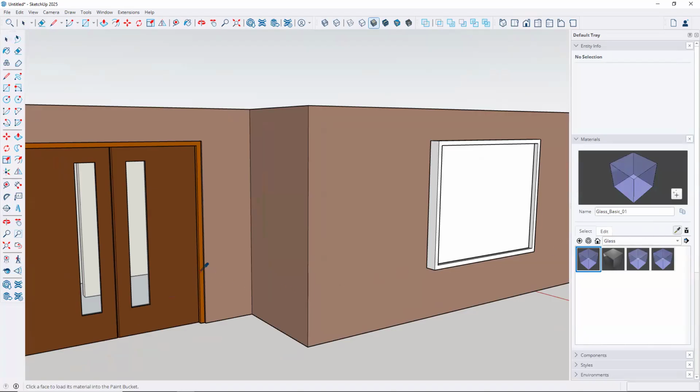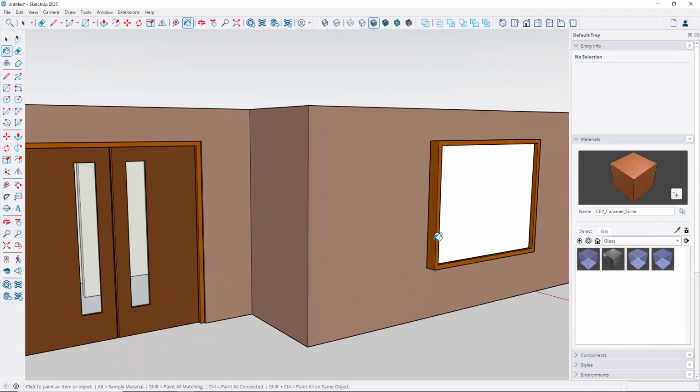I want to sample the frame. So I click on the frame and then I apply it to this frame. And then I go back to the sample paint icon, the eyedropper. I want to sample this paint, which is the glass. Shows me that it's basic glass, and I want to apply it to this solid. Done. Tap the space bar.